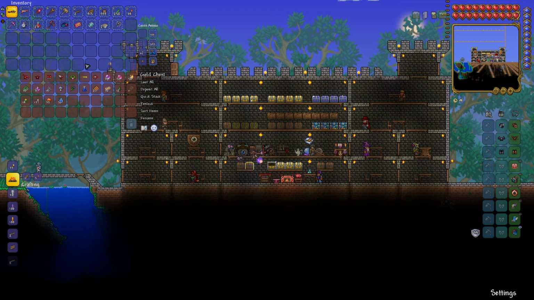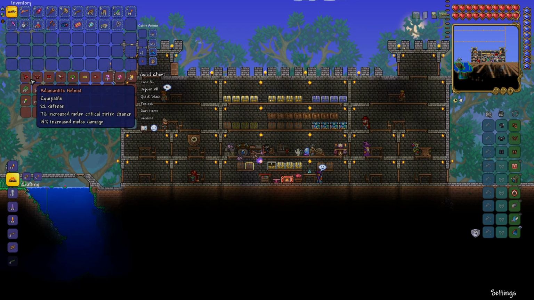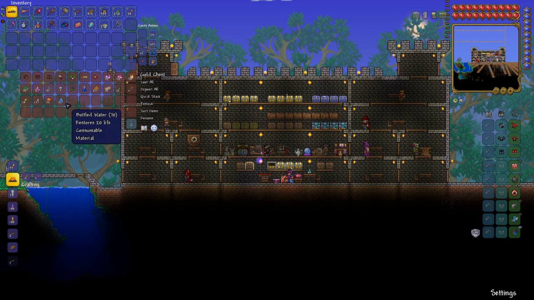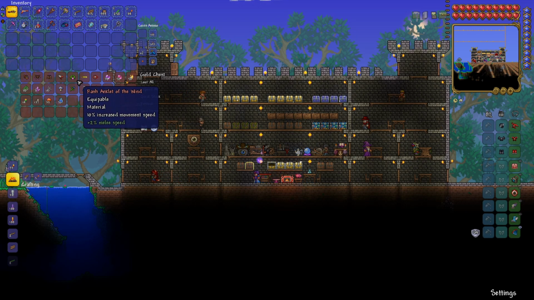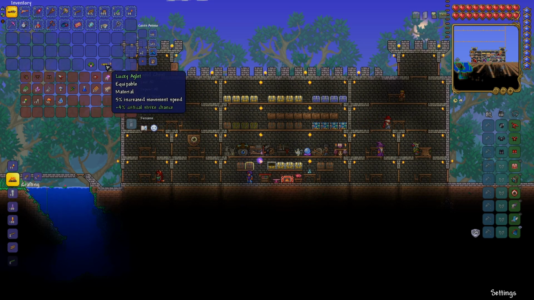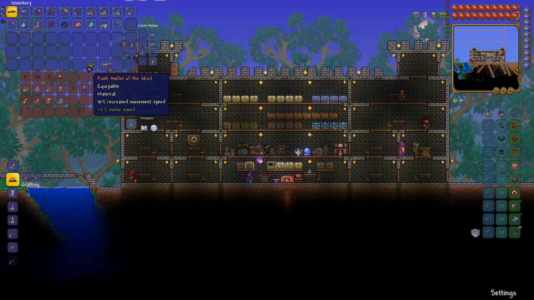So I've got this whole bag here full of stuff. Now I've got a melee adamantite set and also a magic adamantite set, and we're going to try going melee to start off with. I also have some other items here. I have an Anklet of the Wind and a Lucky Aglet. Anklet of the Wind can be found in the jungle, and an Aglet can just be found on surface brown chests. We're going to use those to upgrade our Spectre Boots.